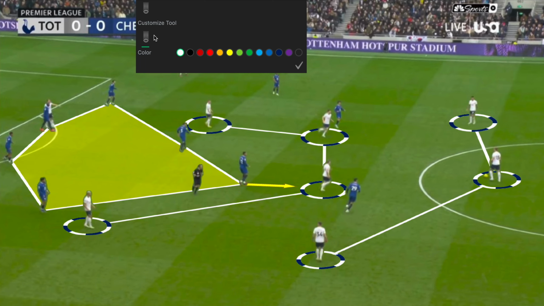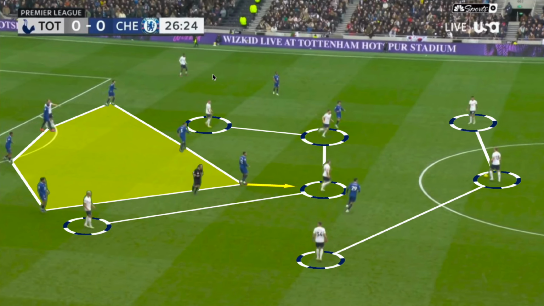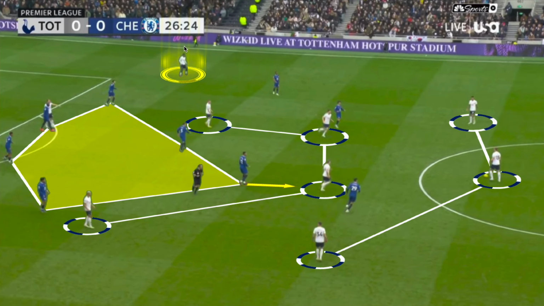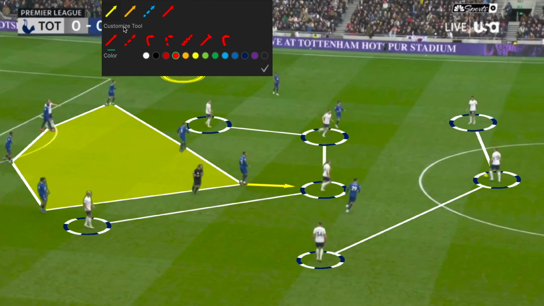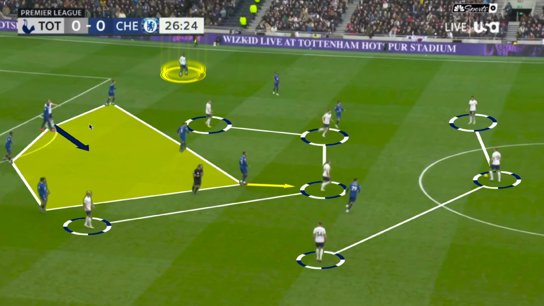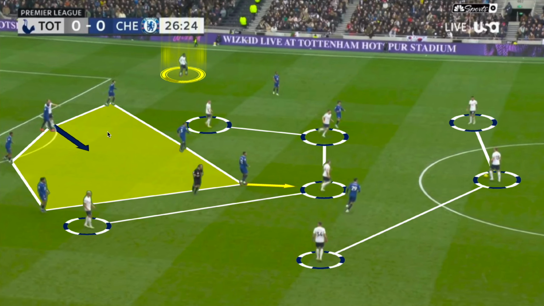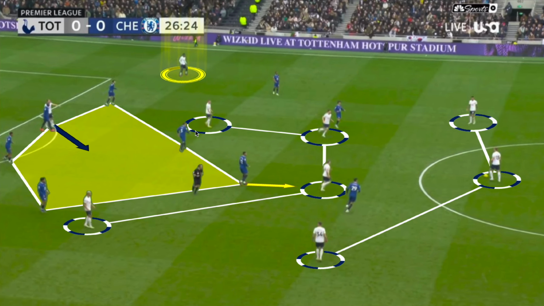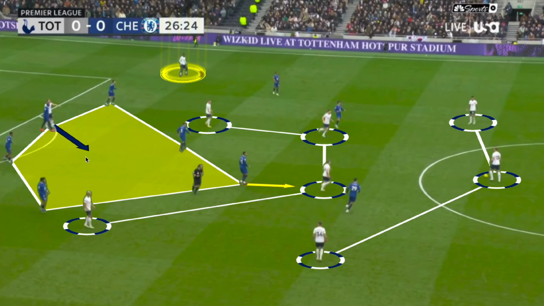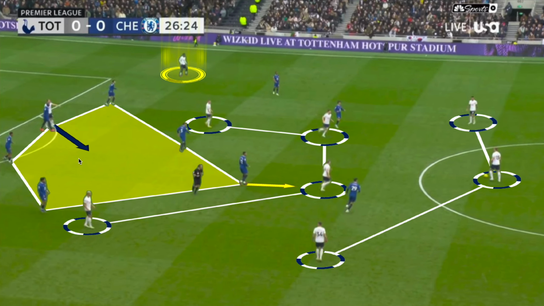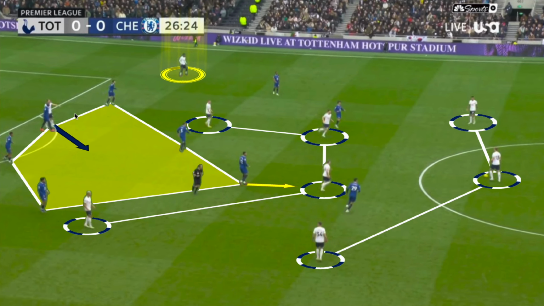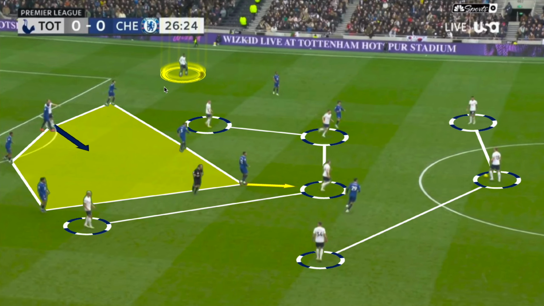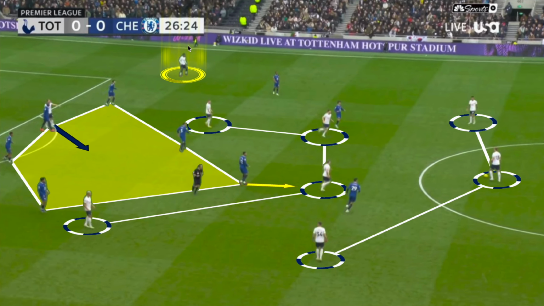Now we know Tottenham always have their high and wide wing backs as options to progress through the wide areas. So this is always a fail-safe for them where they can then rely on crosses into the box. But with Harry Kane in the team and his ability to drop into the space between the lines to pick up the ball, and especially when Enzo Fernandez is drawn towards the half spaces, opening up this passing angle for Harry Kane, they can then use Harry Kane through the center and have Kulusevski and Richarlison running through the half spaces supporting him, narrowing the back four and threatening behind, which would then be an avenue where they could find their wingbacks, creating full width up the field.